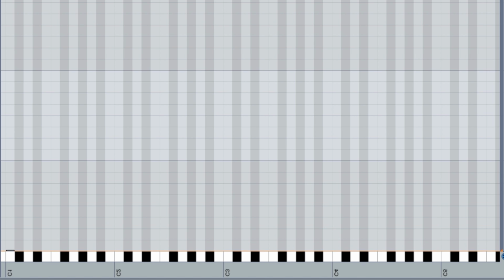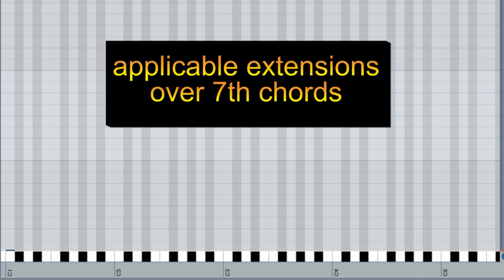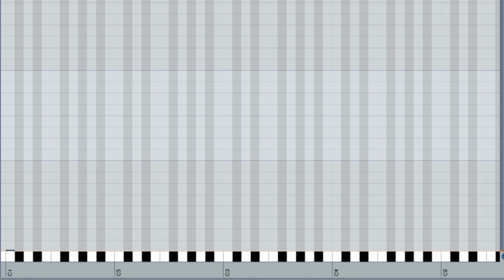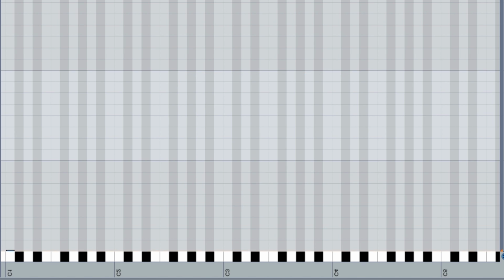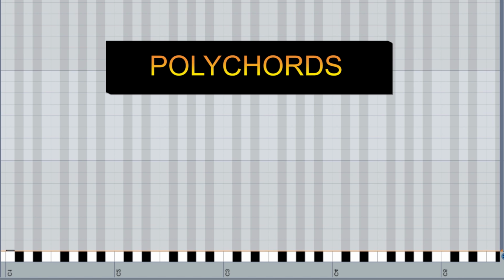Okay, so that's an overview of my understanding of harmony via the applicable extensions over 7th chords. Of course, it takes a while to get used to these and to get used to using them tastefully, but it should help organize your understanding and hopefully speed you up a bit in your quest for delicious chords. And of course, as I said before, this is in tandem with the rest of your theoretical knowledge. Modal and tonal harmony are just as important as they were before.